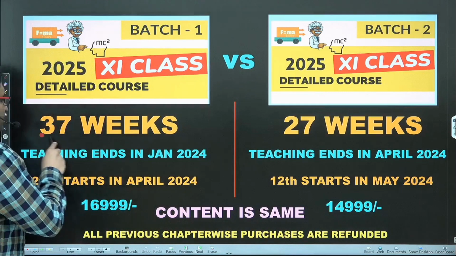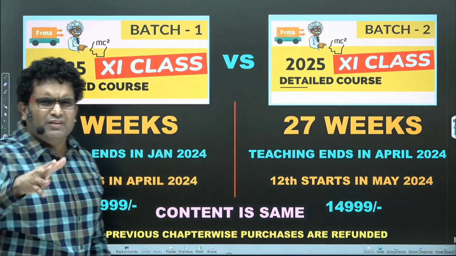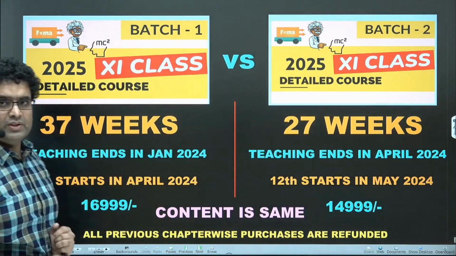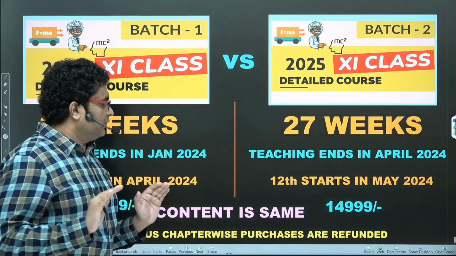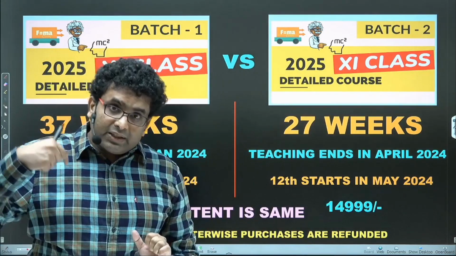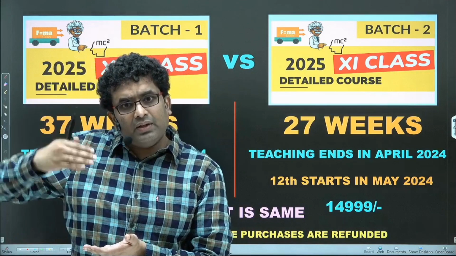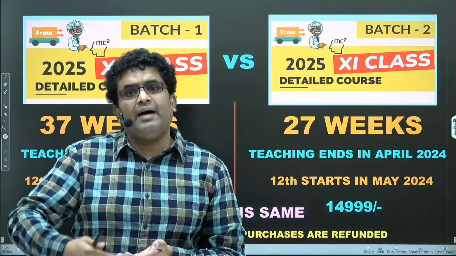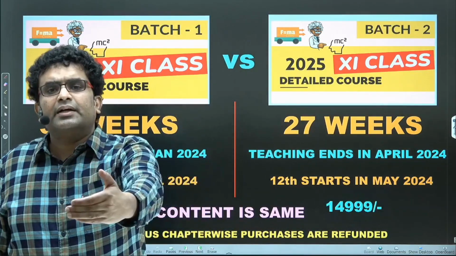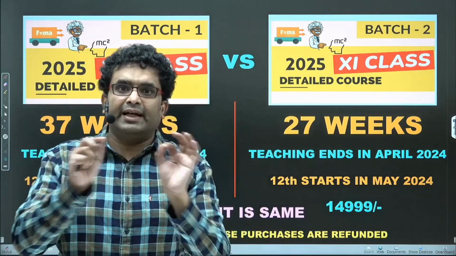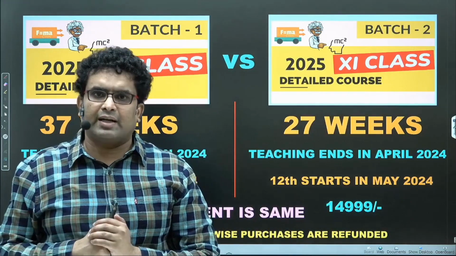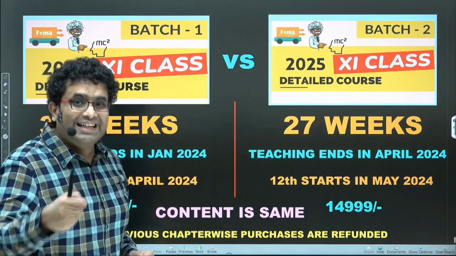Okay, so the entire 11th syllabus up till waves and sound is divided by me into 37 weeks for batch 1 students, of which a certain number of weeks are already over. And all our content is in recorded format. So even if you are joining batch 1 now, you will have the recorded content of all the done lectures, and we will have a certain timetable which I will give you so that you can complete the things. Even the upcoming content would be in a recorded format only with a timetable. That means on this particular day you have to watch this lecture, and so on, just like how we have been doing in the other app. So don't worry if you're joining a bit late.